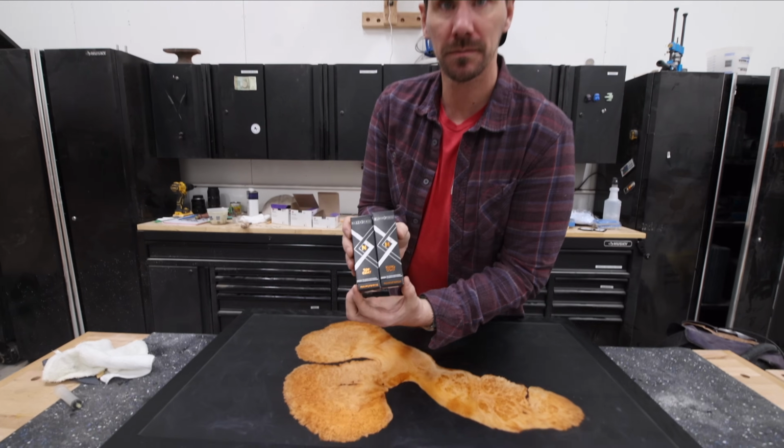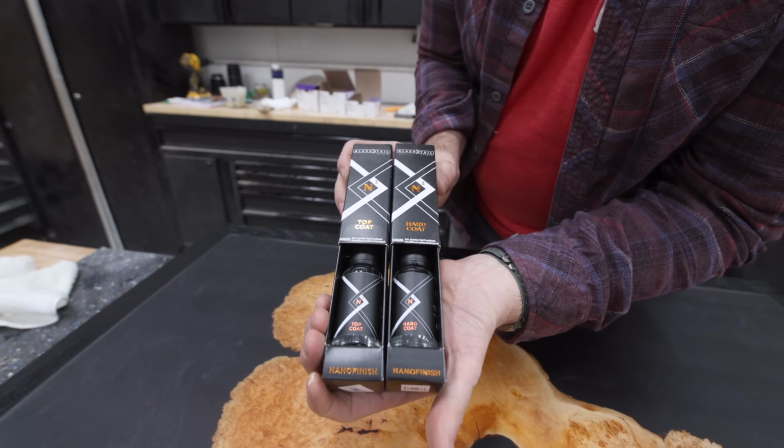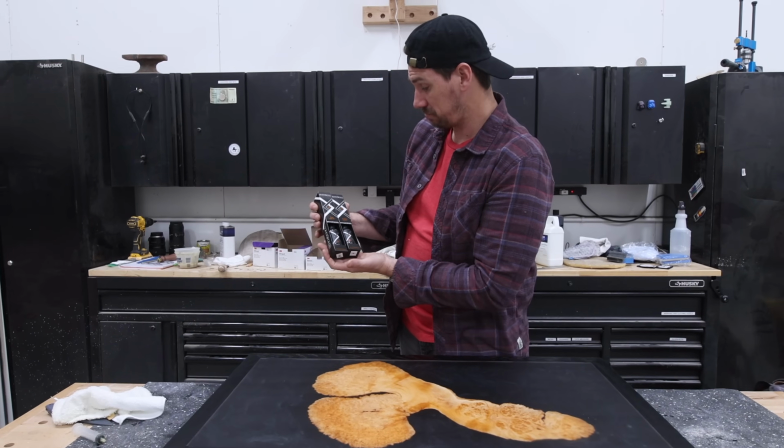Once that finish was all dry, I came back with this N3 Nano finish that I got from Blacktail Studio, and I've gotta say, Cam, nice packaging.